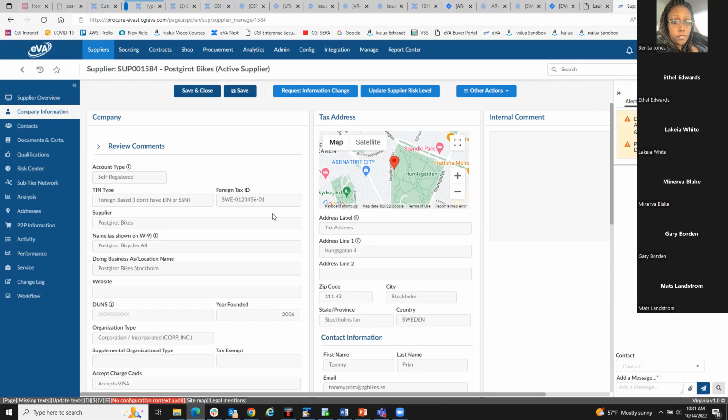Well, what we realized when we did integration testing was that certain other systems that use our supplier data cannot handle a foreign tax ID that looks like this, or that's not 9 digits. So whenever someone uses a foreign tax ID, behind the scenes, under the cover of darkness, we enter a dummy 9-digit TIN, a dummy EIN, I should say.